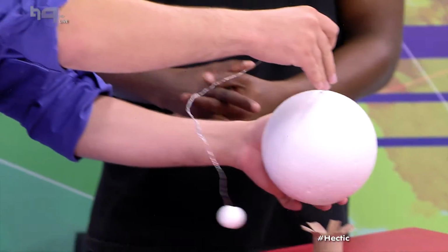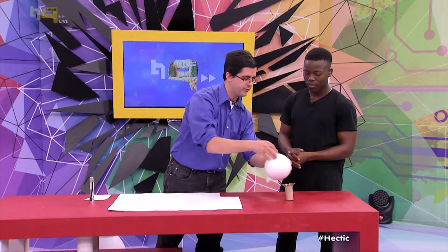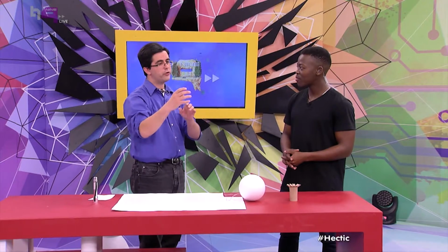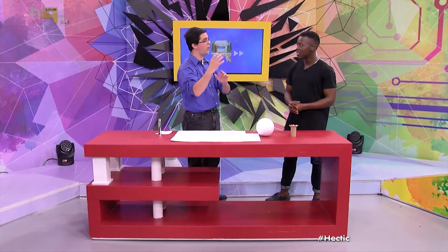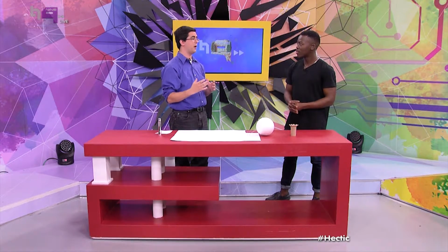And so what we can do is measure very carefully how much faster it's moving when it's coming towards us and when it's coming away from us. That's what's called radial velocity. They've looked really carefully and found there's a planet around there because it's causing the star to wobble. But what's really exciting is that it's in what's called the habitable zone of the star. And the habitable zone is basically where we think there might be liquid water.